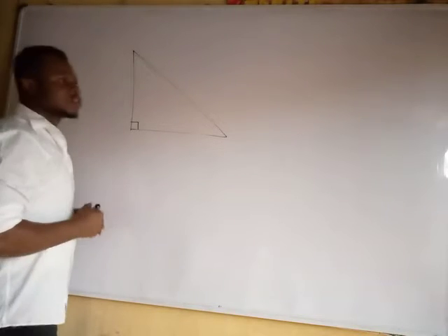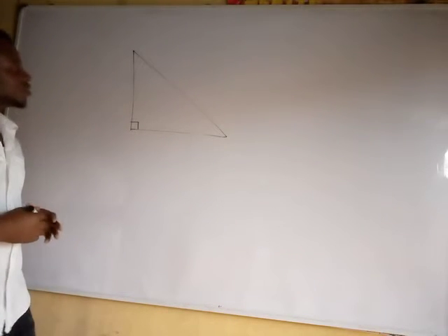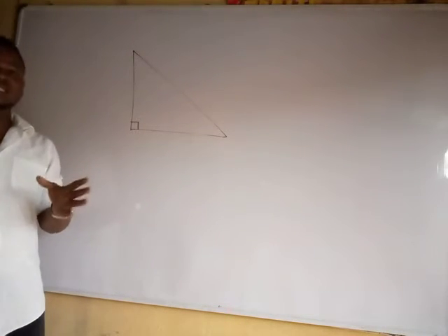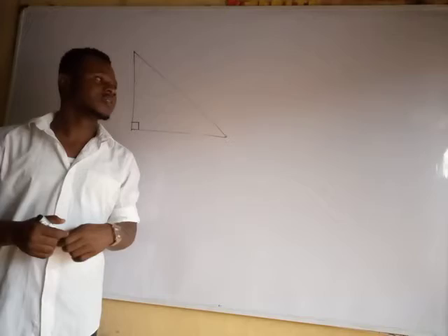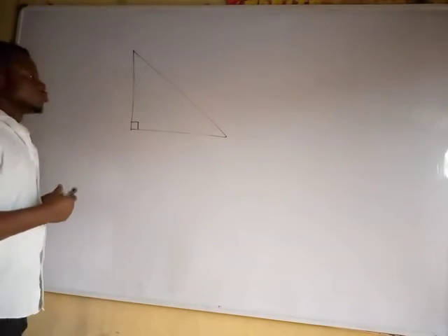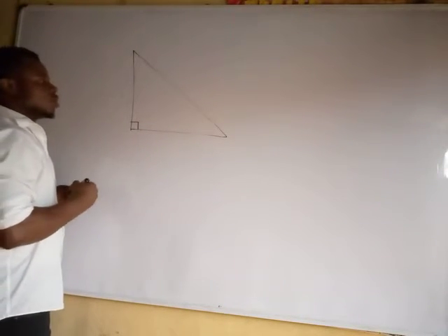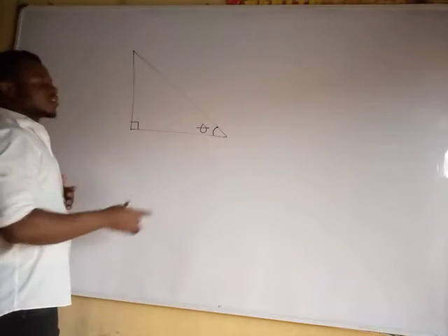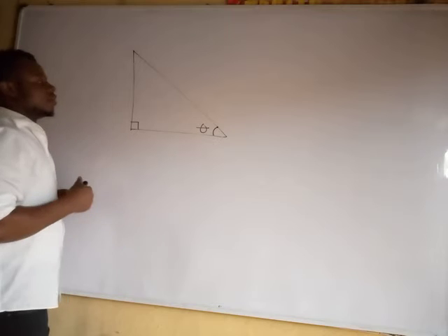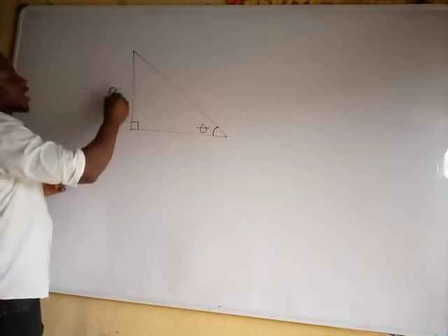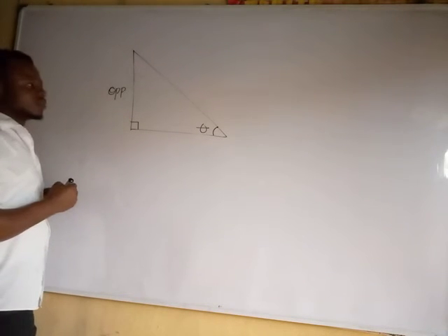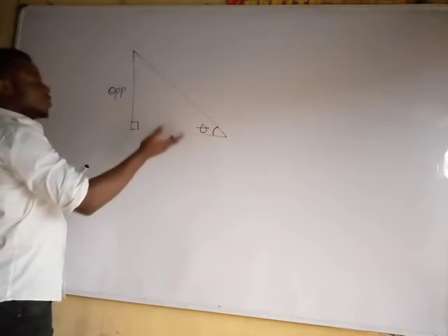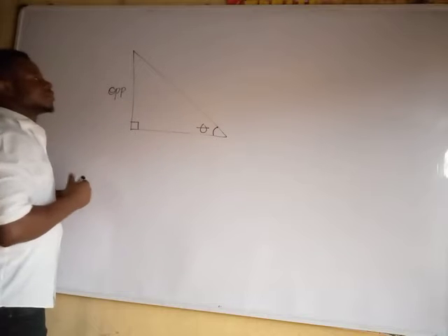Now in this right angle triangle there are three sides. Number one is opposite, number two is adjacent, then number three is hypotenuse. To determine these three sides, we must know what we call an angle. Now assume the angle is placed somewhere here, the side that is facing that angle is called opposite. So when I place my angle somewhere here, that becomes the opposite of the angle.